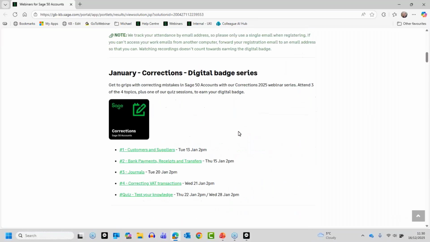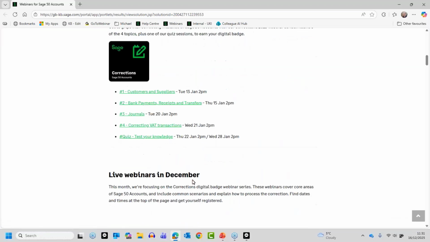Just while I'm in here, I might as well mention the corrections badge. If you haven't yet achieved that one, we're rerunning the sessions in January. Plenty of opportunities to either top up the sessions if you have attended some, and obviously earn that digital badge, but still the opportunity to earn that digital badge in January alone if you haven't done that already.